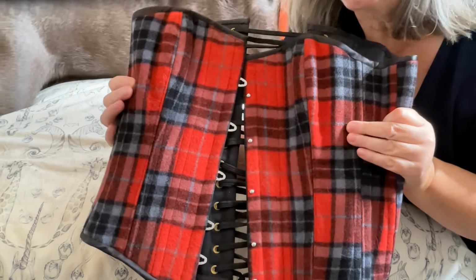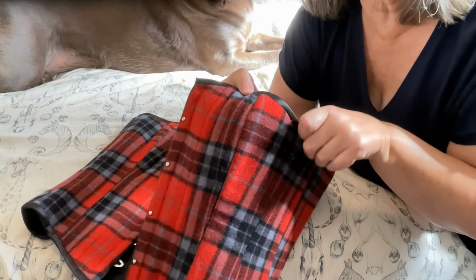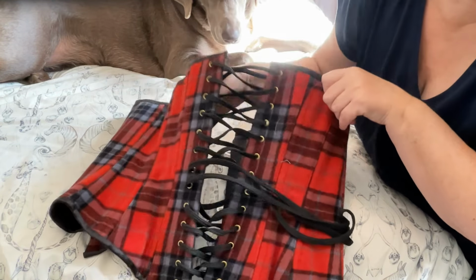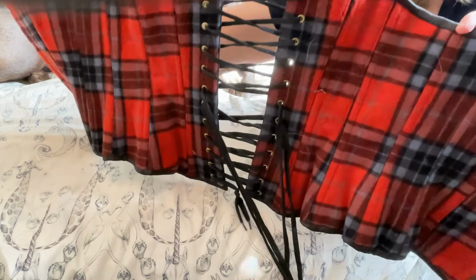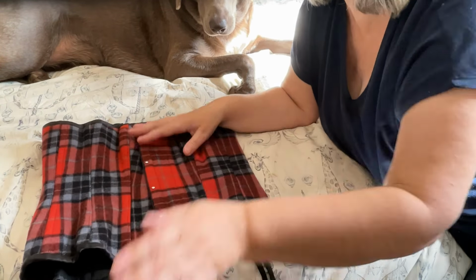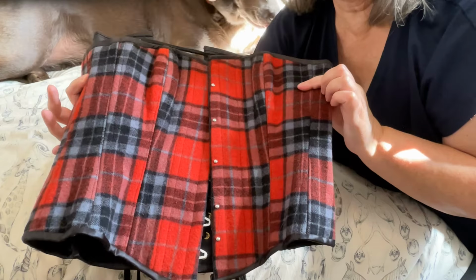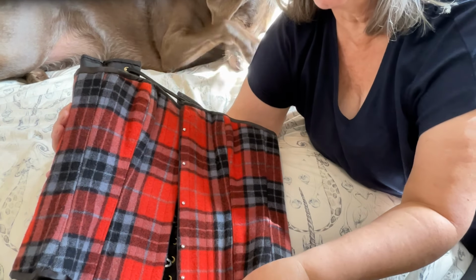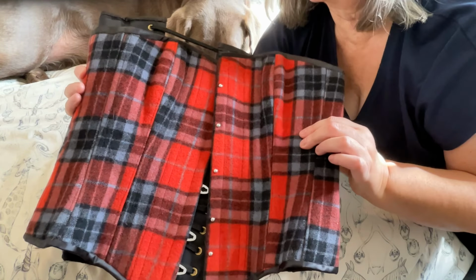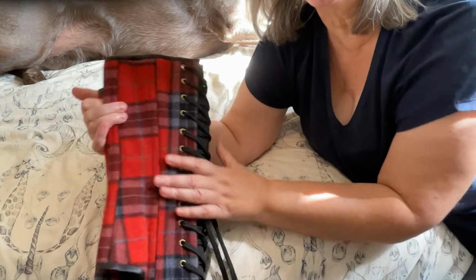But yeah, just to show that I can sew, I haven't done it for quite a wee while, and I don't think this will fit me. Well, it would fit me, but it doesn't have a modesty panel, so it would be rather stretched at the back. But yeah, that was a 2-day course, and it's made from an upcycled kilt that I felted in the washing machine on a hot wash, and the tutor had made corsets out of things like PVC tablecloth, but she'd never seen anyone use an upcycled kilt, so I am quite pleased with that. Yeah, so I'll see if I can find a picture of it, and I'll put it onto the thumbnail.